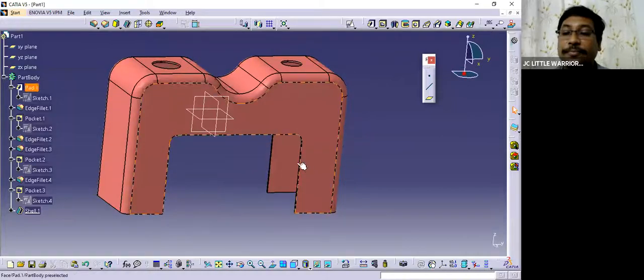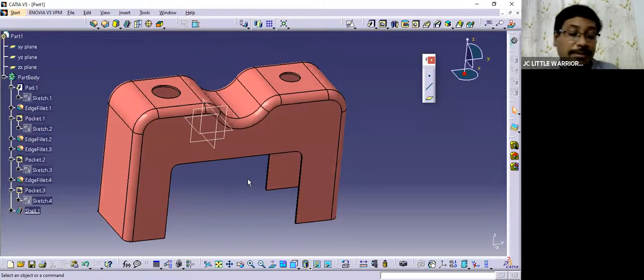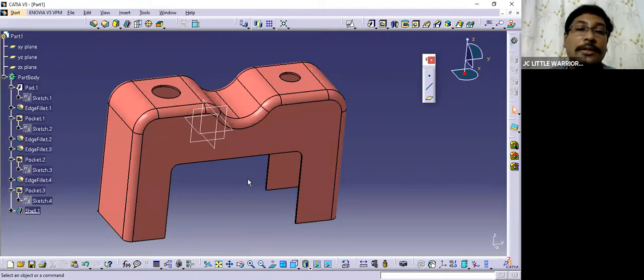Fine, guys, all good. If everything is good, then please practice that. The other things I'll see in the next class; we'll see sheet metal parts. I'll search for some sheet metal parts. And apart from that, if you have any questions on previous models, please go through them and let me know.